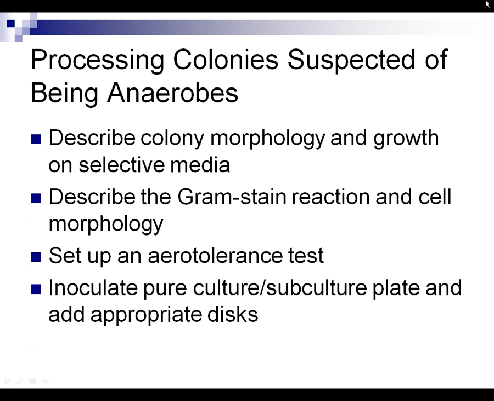When you're processing colonies that you suspect of anaerobes, the first thing you want to do is describe the colony morphology and correlate the results and the growth on the different types of media. Take into account the gram stain reaction, and then you want to set up an aerotolerance test.